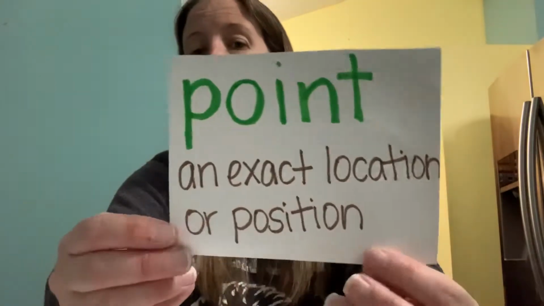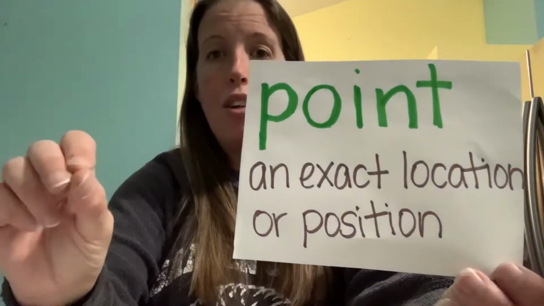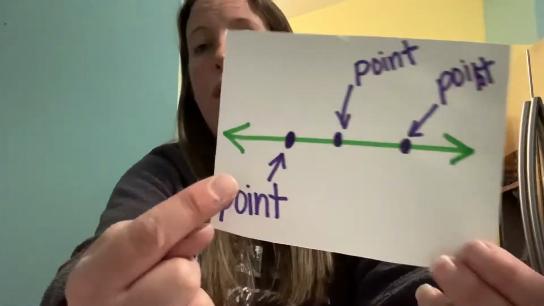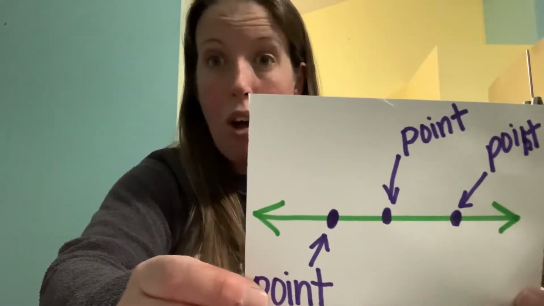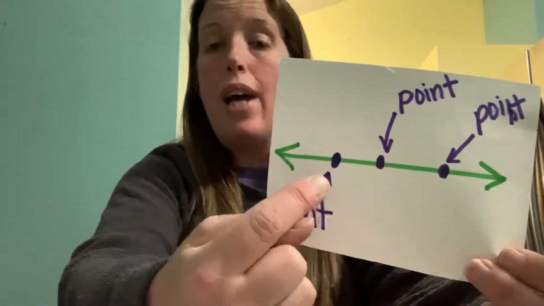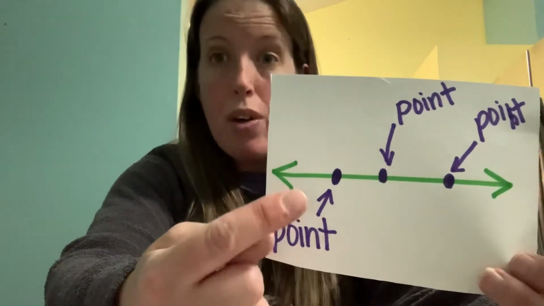So when we're looking at flat shapes or plane shapes, we want to also pay attention to different features that they might have. So the first word I want to introduce you to that you'll see on a plane shape is a point. And a point is an exact location. And lines and line segments can have many, many points. For example, here I drew a line and on it I placed points. These are exact locations, and you deal with these all the time in number lines. When we use our number lines, where we usually label them, those are all points, okay? So just like this one, a point.